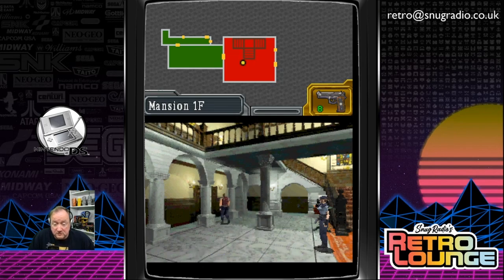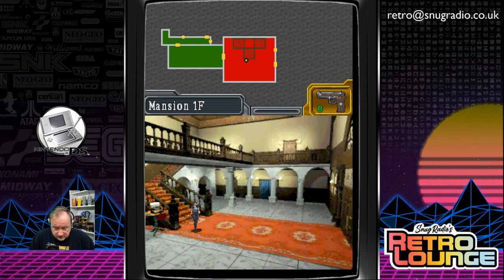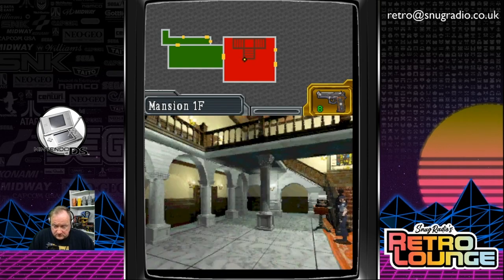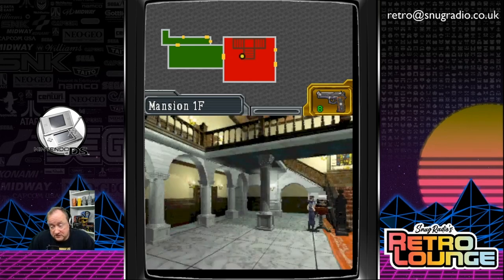All right, Michael Jackson. Just look over your shoulder, honey. Stop walking backwards. Is it time to check the shiny thing now? Before I turn you off? The ink ribbon. Yeah, I'll take it. But it won't matter because I'm done with Resident Evil. I'm sure you are too. Especially on the DS. I ask you.